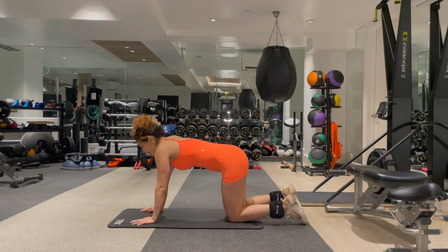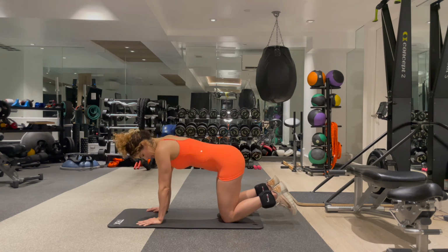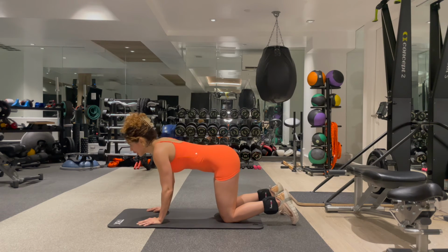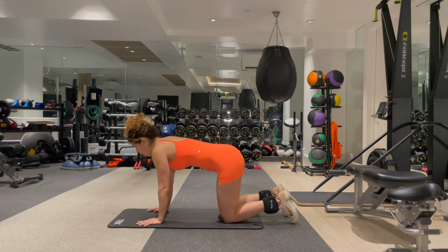We're gonna be in your tabletop position. Shoulders are over the wrists. Knees are right underneath the hips. Abs are tight. And we're gonna go for our push-up from here with the donkey kick. So as we kick the leg up, we're gonna lean forward into your push-up. You're gonna try and bring your chest all the way down to the floor.